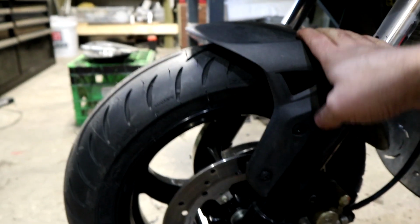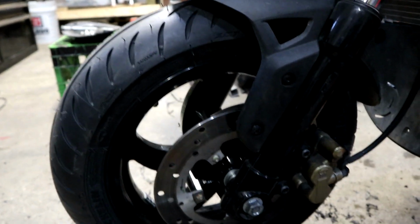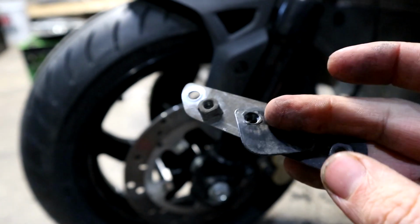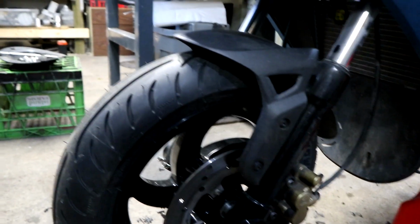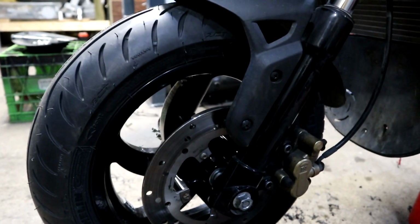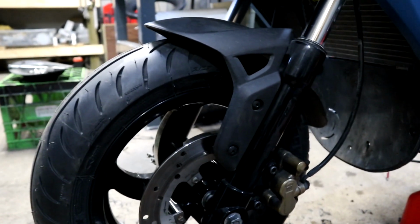So the fender sat really high because this used to be a 14-inch wheel bike, but after taking it off to get that plastic piece cut out, I found out that they just have simple brackets on there. So now it fits proper. It dropped the fender down a little bit. So that's a bonus. I don't have to buy the 12-inch fender. It's just remove the brackets and then it fits the 12-inch wheel properly.